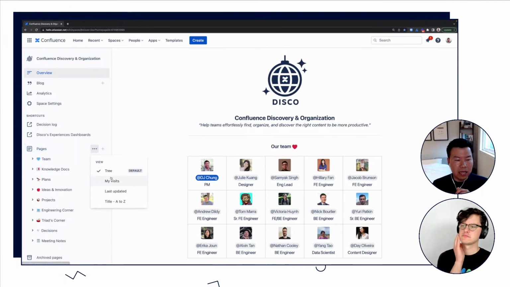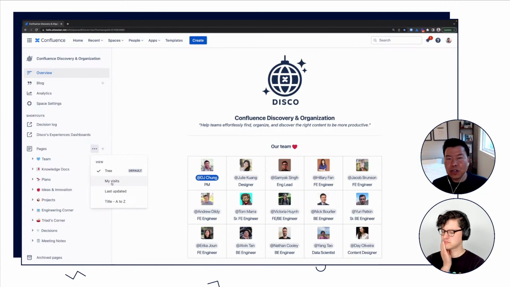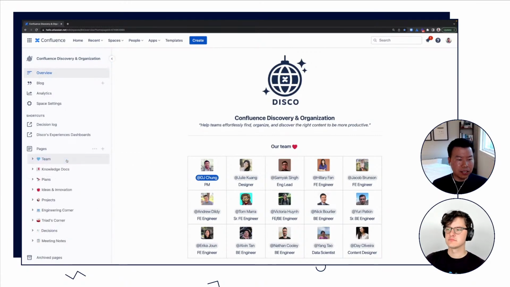And there's also the My Visits section. You were in this space and you're like, gosh, where is this page? I know it's in this space. I don't know where it is in the page hierarchy, but you can use My Visits. Essentially, this is your recently viewed pages in this space, and it will show that view in the page tree here. That's awesome. And then also A to Z. If it's easier for you to find pages alphabetically, this is something that you can use. So I do want to show that it's a way for you to navigate around if you've been to the space before and you don't understand the hierarchy.